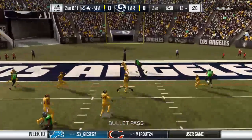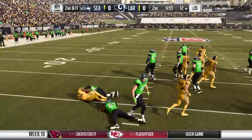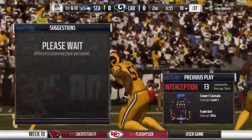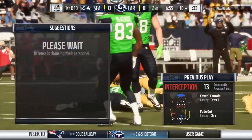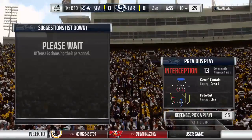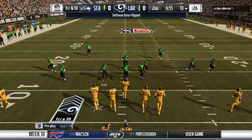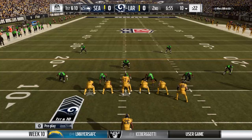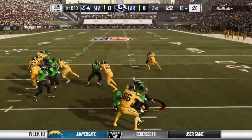Young. He rifles one that's intercepted. Picked off inside the 5. And he'll be brought down at his own 10-yard line. He's had his interception woes early in his rookie season, but sometimes that happens. There are great examples of guys in the past that have had those same struggles early. You are so correct. And what the team and organization is hoping, we're going to see these woes now. But later, when we're helping him with his Hall of Fame speech, we'll remember his rookie year and how things began.